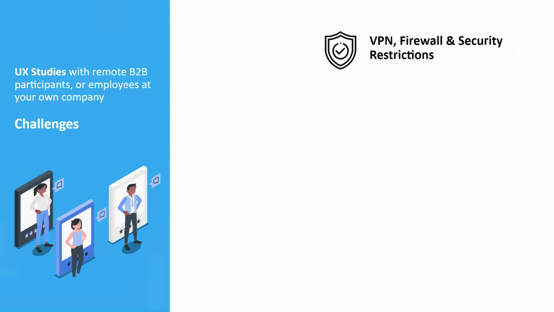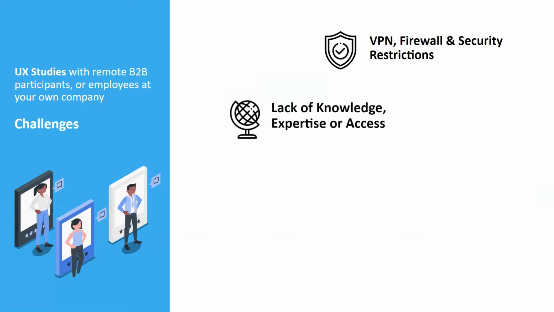So this is true for both B2B participants and employees at your own company, right? You have software and infrastructure challenges, right? VPN restrictions on applications or systems that can only be accessed behind a virtual private network or a firewall. Maybe it's a corporate firewall with tunneling software. Also security restrictions, right? A lot of companies are going to multi-factor authentication, the model of least access. So you need to have permission to access certain kinds of applications, or even within the application, access to certain areas of the application. Those are areas you might want to test, right? So these are all issues that you'll have to address when you're going through this process.